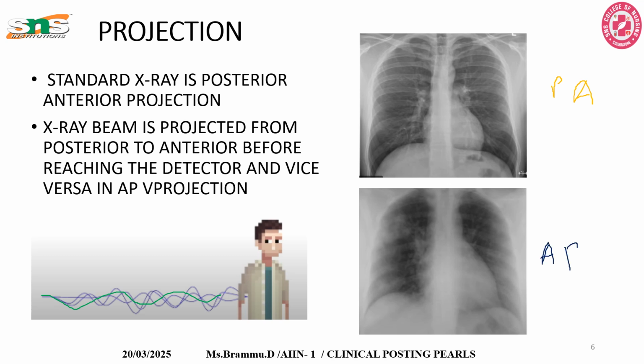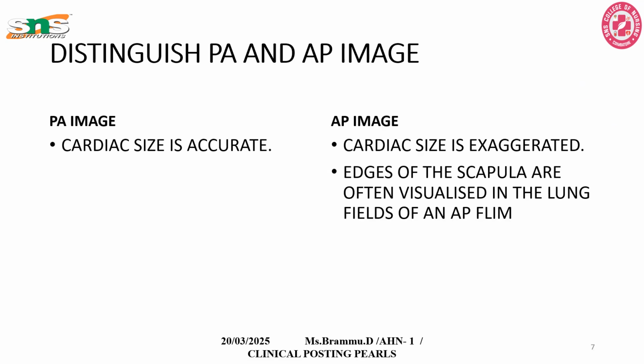So an AP view is taken when the patient is not able to mobilize or is not able to do the maneuvers. In this, you are not able to clearly define what the chest X-ray looks like, so the patient may need a repeat X-ray. So a PA view is always very essential to read or depict the cardiac as well as the other prominent lung fields. So how can we distinguish whether it is a PA view or an AP image?